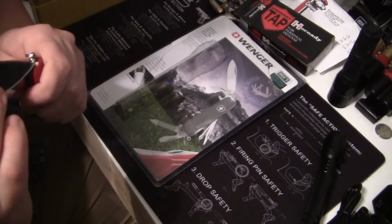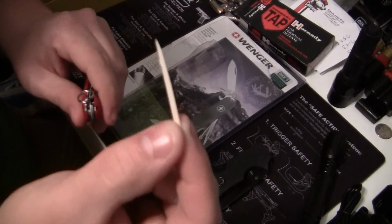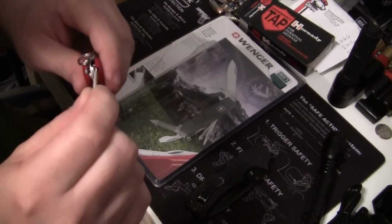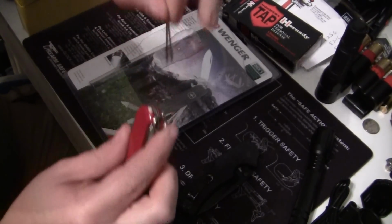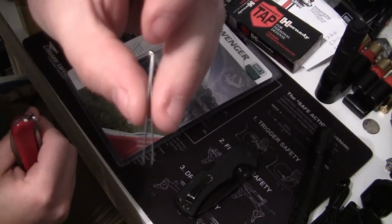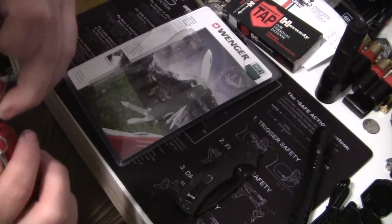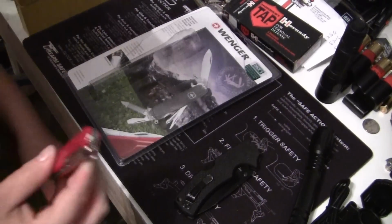Is it a bad thing if you have to use a tool to get into your multi-tool? Anyways, got a toothpick, very thin, and also, once we get that back in, a little set of tweezers, just like every Swiss Army knife you had growing up. Cool little set of tweezers. So, a lot of practical stuff you could do with this on an everyday carry basis.